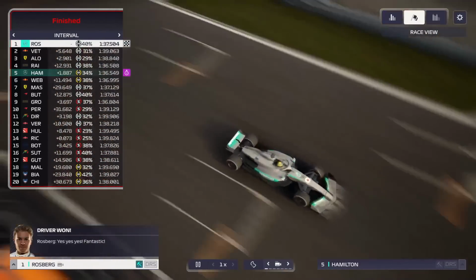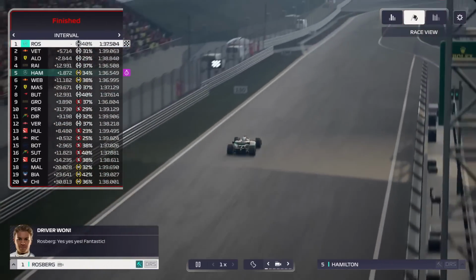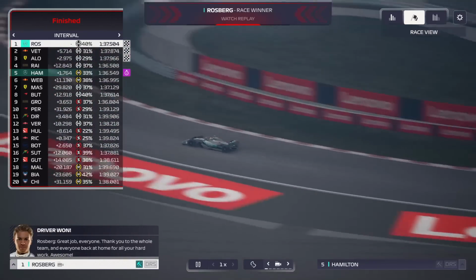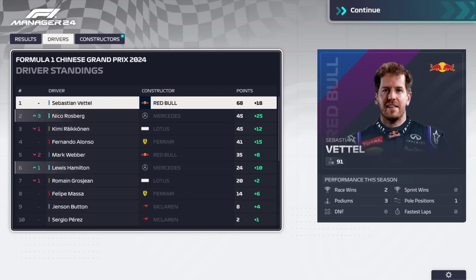Hamilton brought home P5, which could have been a podium but for his pit exit mishap. Button scored a neat 8th place for McLaren as the Woking team scored with both cars. Vettel still leads the championship, but Rosberg is now his closest challenger.